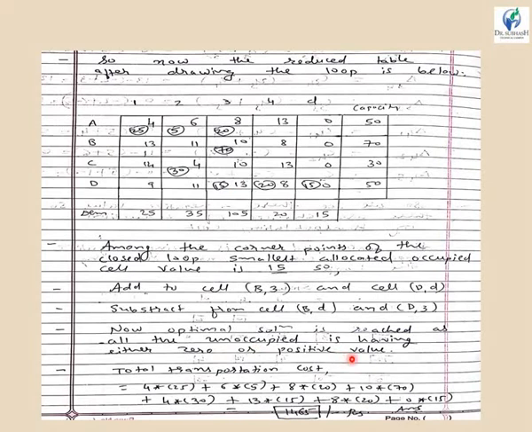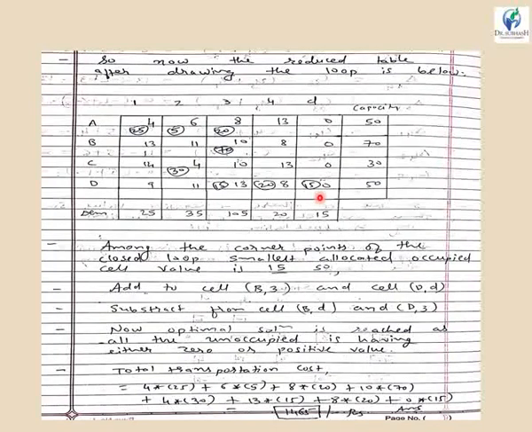So now the optimal solution is reached. I have not mentioned it over here, but if you check yourself, when you get the optimal solution, after all this procedure you will have to again calculate the opportunity cost for all the unoccupied cells. This cell will not be included because it is converted into an occupied cell. Initially it was an unoccupied cell.